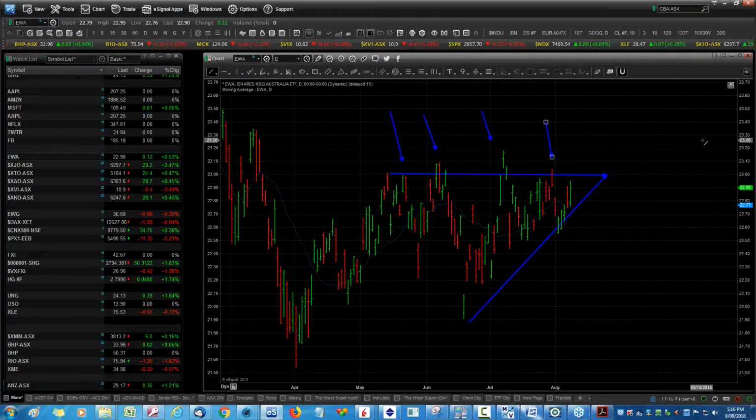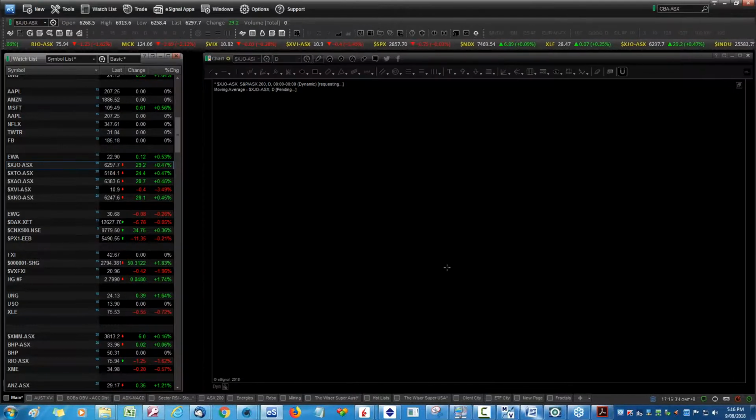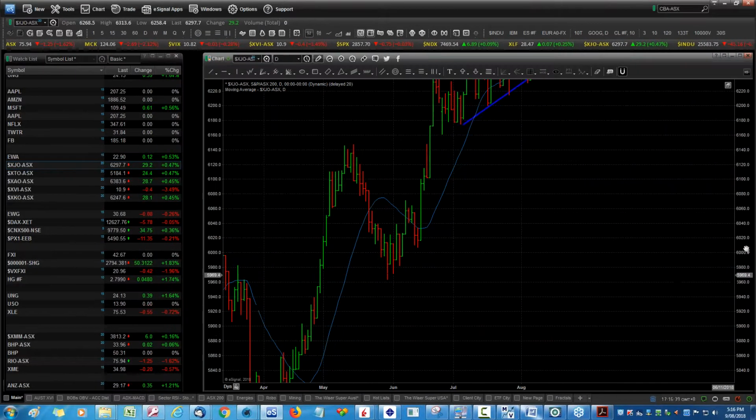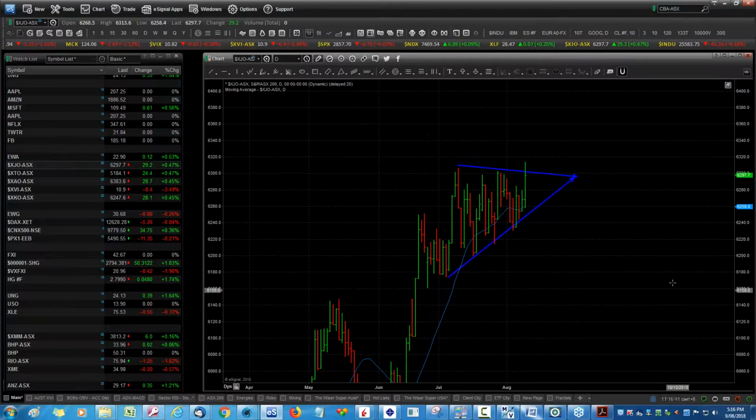In terms of volume support, it has declined a little bit in the last week, but this particular chart is not where the action is. The action's on XJO. XJO is obviously the local index, and we've been following this triangular pattern. The triangles are the pattern of the month lately. This triangular pattern on XJO also has had 4 attempts at breaking. One, if you call the first one 1, 2, 3, and it tried today but fell back inside the pattern.